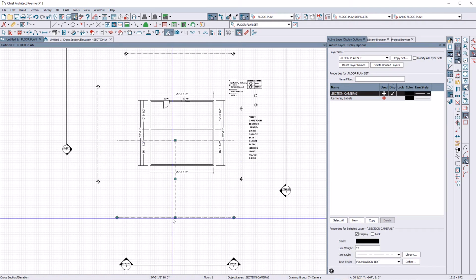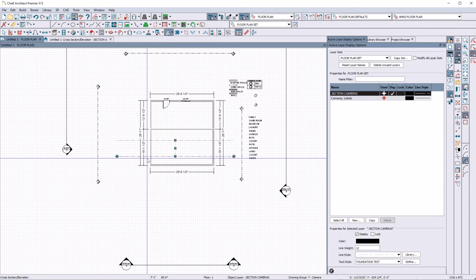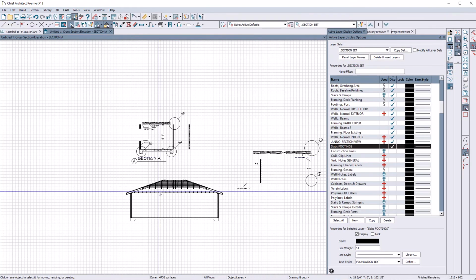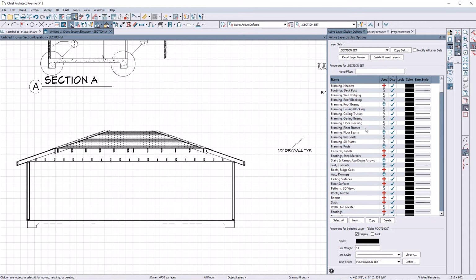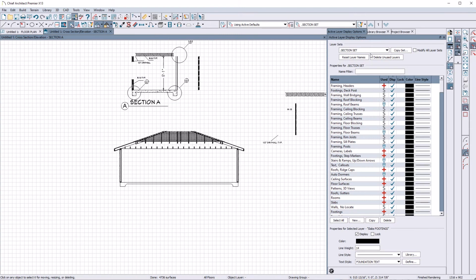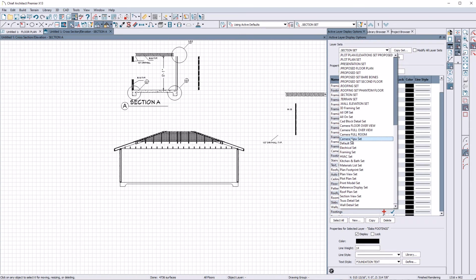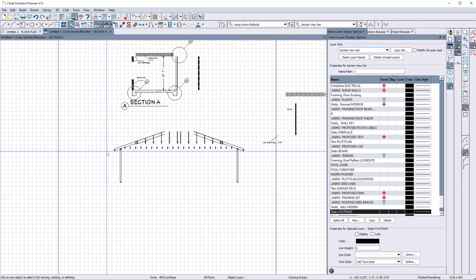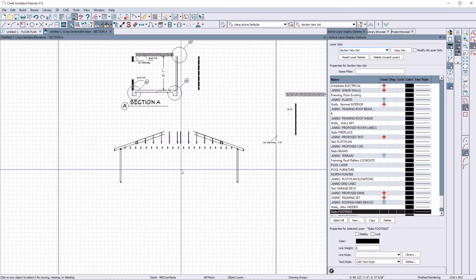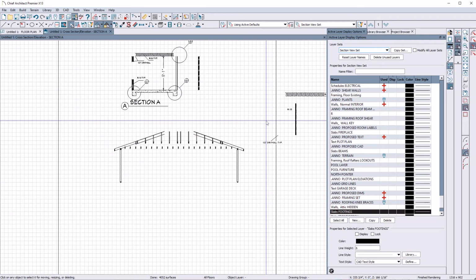So let's say I want to cut a section through here, a backflip cross section through here. Now I've moved it into the plans, and now it looks like this, with the stuff in the section set that I want displayed. I don't want everything displayed, but it has the things I want displayed in this custom layer set that I've set up for my sections. It doesn't have to be custom. You can use Chief's default, which I believe is this one. You can use this one for sure. You just have to have all the stuff on that you want in this section set.